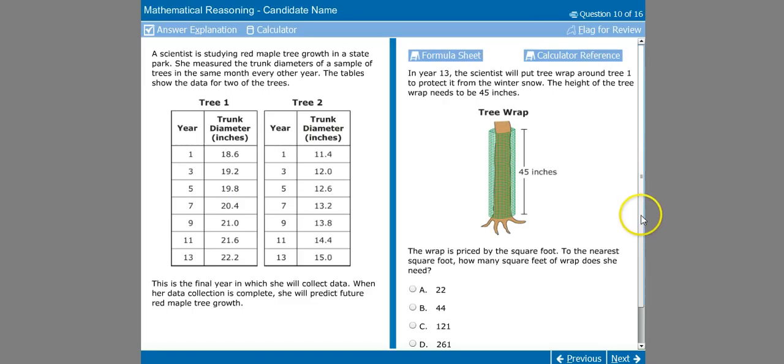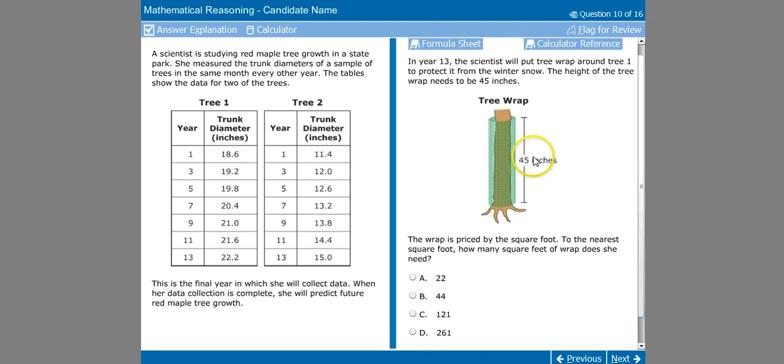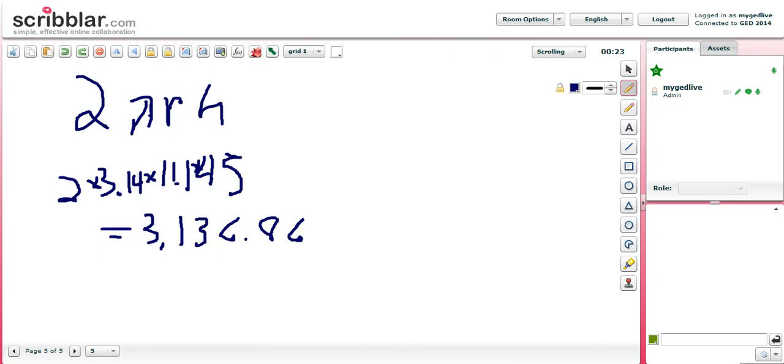But we still have to come back and make sure that we're comparing apples to apples because we have the information given to us in inches, but they're asking us for the answer in feet. This is something we have to be very careful of on the GED test, because sometimes they'll give us the information in one form and they'll ask it from us in another form. They might give it to us in gallons, but ask for it in pints. Here they're giving it to us in inches and they're asking us for it in square feet. So we know a square foot, if we just had a square here and a square foot, we know there's one foot by one foot. But in this case, we have to look at inches because there's 12 inches in a foot. So 12 times 12 is 144 inches. So we're going to divide that 144 inches out so we can convert that final measurement to feet. And then 3,136.86 divided by 144 will give you 22 square feet.